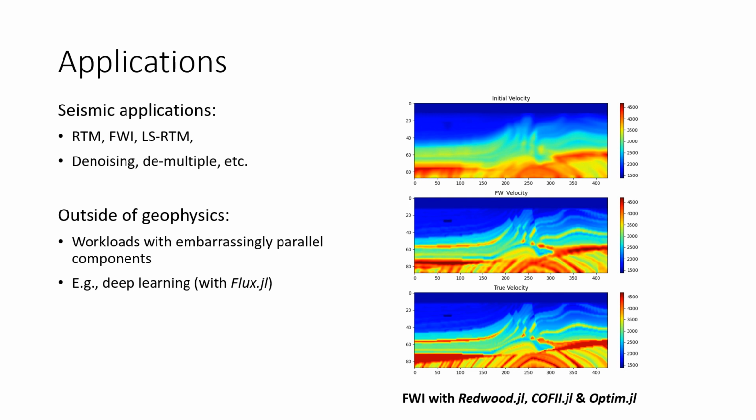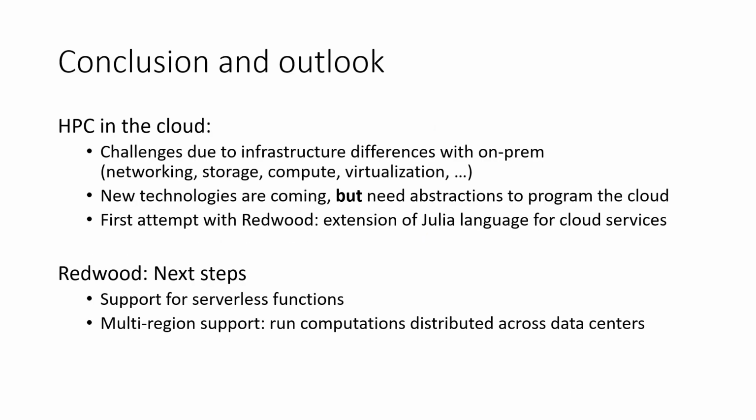Bringing HPC workloads to the cloud is tough, as fundamental infrastructure differences exist between the cloud and on-premise computing centers. With our work, we introduce abstractions for parallel programming that make it easy for HPC users to program the cloud and build applications around existing services. In future work, we envision to extend our abstraction to a wider support of cloud services, such as serverless computations. We're also planning to support multiple compute regions to provide the possibility to scale beyond the capacity of a single compute zone.